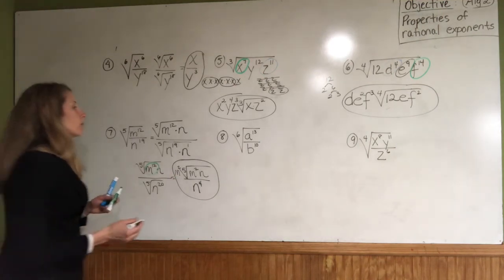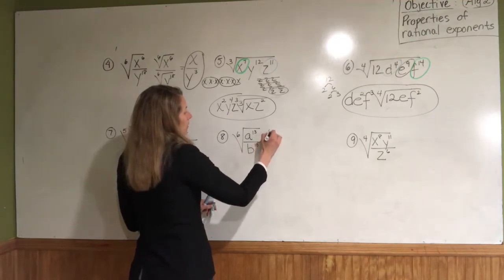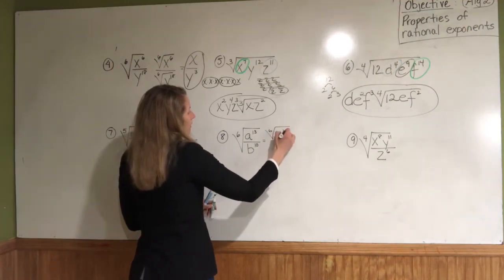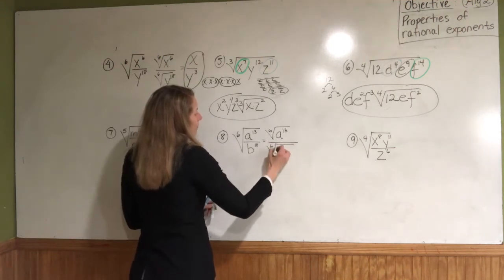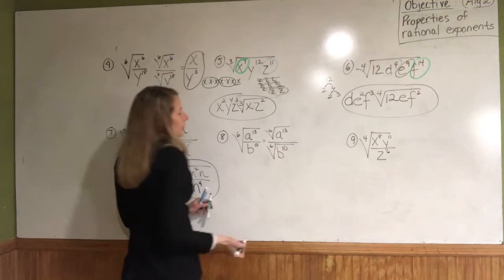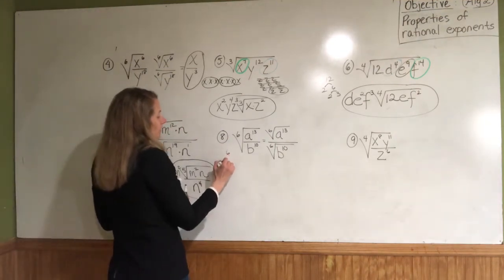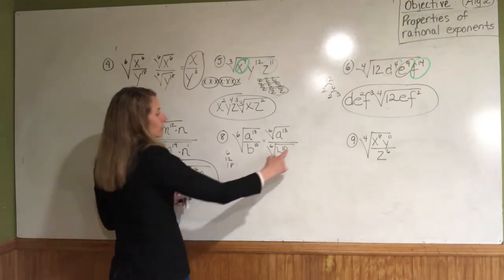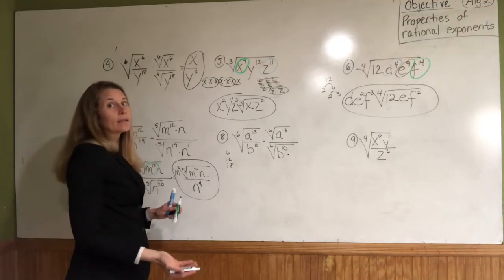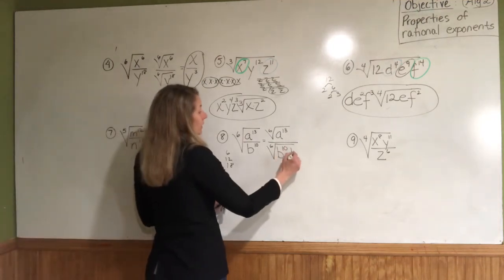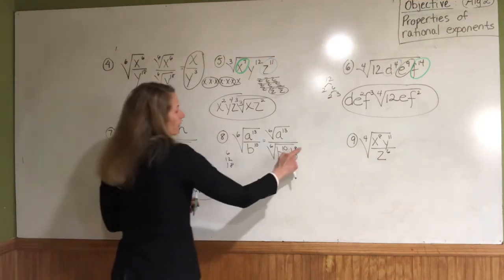All right, so let's take a look at that same thing with number 6, right? So in the bottom here, I have a to the 13th on top. I'm not going to worry about that just yet. On the bottom, I have b to the 10th, but I need a multiple of 6 there, and you can't decrease it. So, 6, 12, 18. So we need this to be an 18. So how many more b's do I need to make it 18? I already have 10, so I need 8 more. Oh no, wait, 2 more, sorry about that.